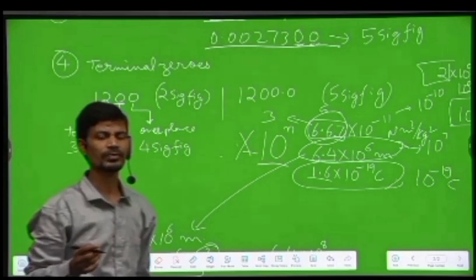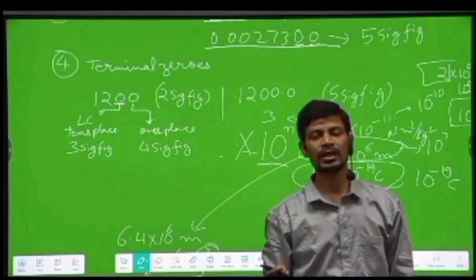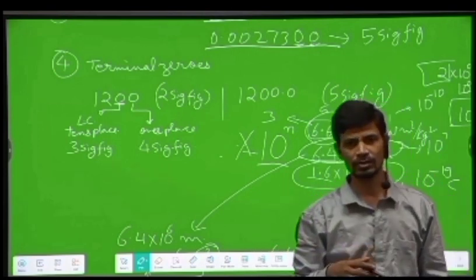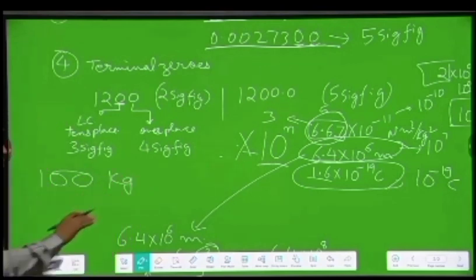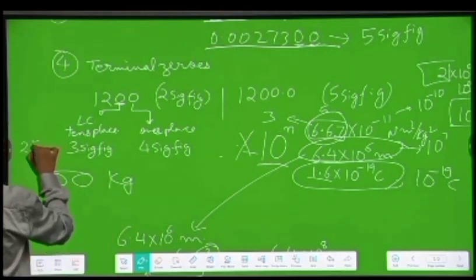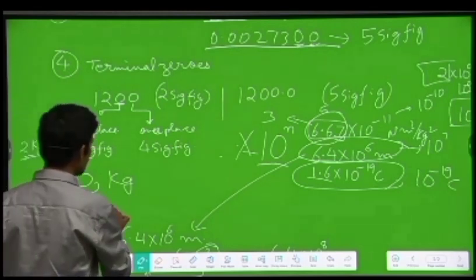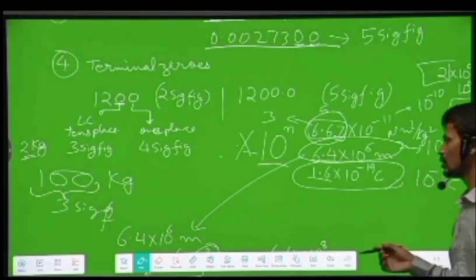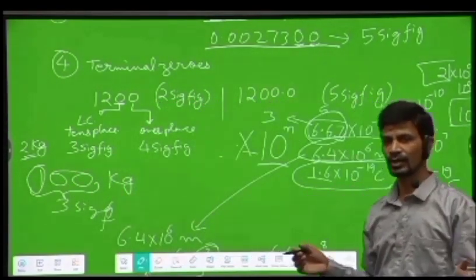So if in some observation, some value, some data, they haven't mentioned the decimal place, and they have selected the unit in such a way that you can't put a decimal there, but they have mentioned its least count also. Let us suppose mass of some object is 100 kg. And that's all, 100 kg. They are not saying 100.0. They are just saying 100 kg. And its least count is 2 kg, let us suppose. So it lies in ones place. So then there will be 3 significant figures. But otherwise, if nothing is given in terms of least count, then in that case, that non-zero number will be considered as significant figure.